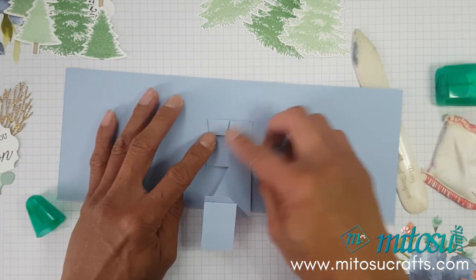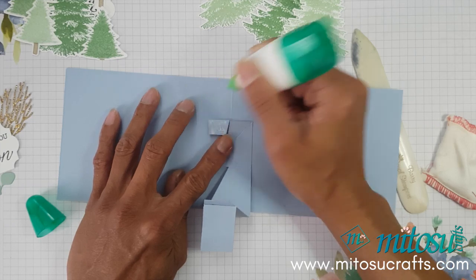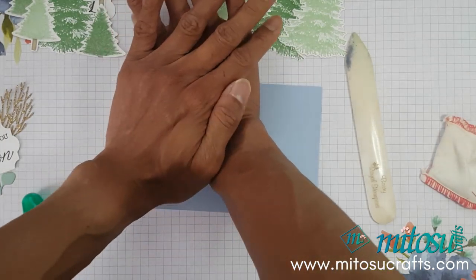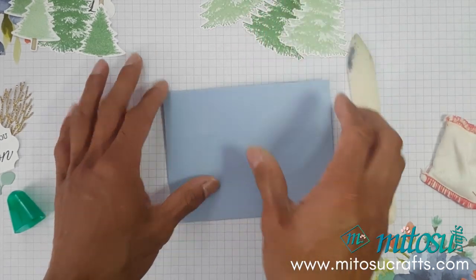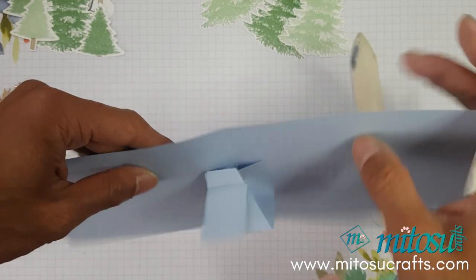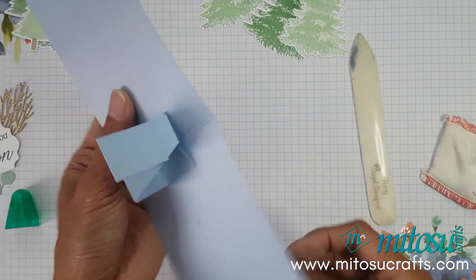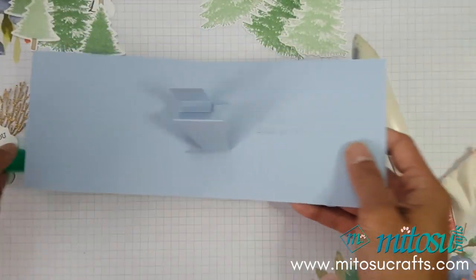And we are going to add glue to that tab there. So I'm going to close it and then close the top and then let it find the tab and then hold it for a couple of seconds. Did that work? No. Because what I find is it's not completely straight. So there you go. So it's got a slight overhang of the tab there. But that's fine, that's at the back. But just make sure that it's not sticky. There you go. So that is the mechanism for the middle.